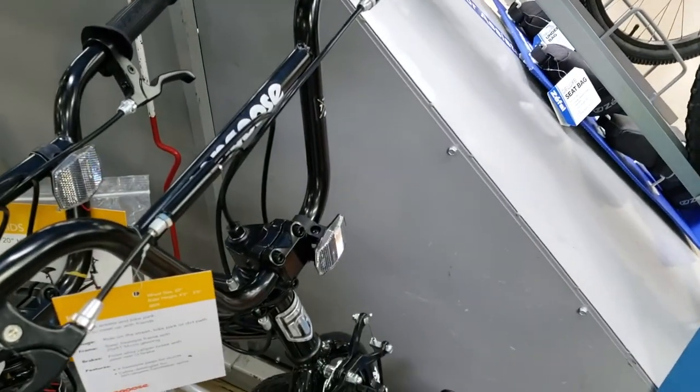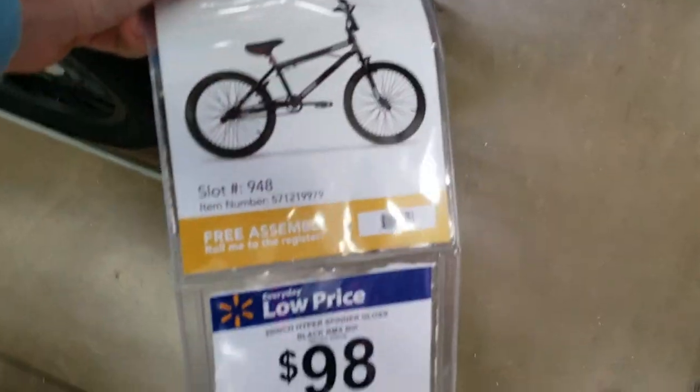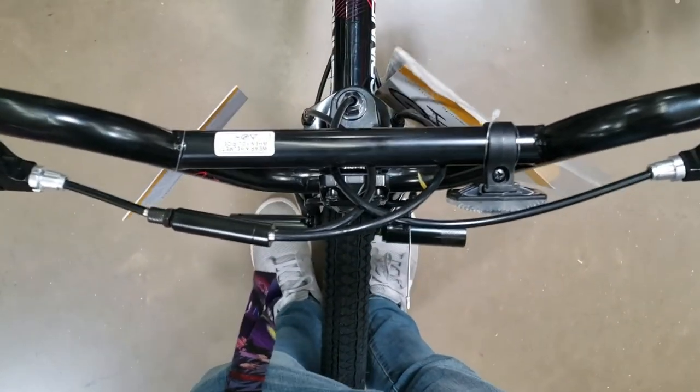What about this one? Alright guys, we're going with - it was supposed to be the most expensive one, size 20 inch. So the most expensive one is this one, but the rims are plastic and it looks like we're gonna be able to ride for five minutes. We're gonna go with the Hyper for a price tag of $98, which isn't too bad actually. We'll see how it goes - but look, the bars aren't even straight.